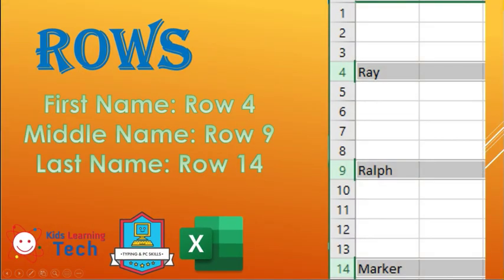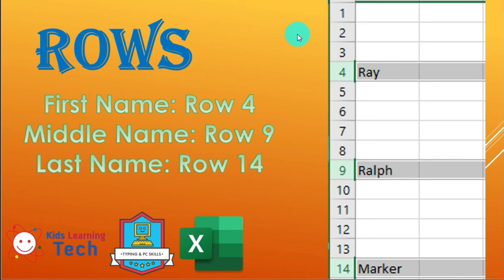So here's an idea of what we're wanting that to look like. So your first name, let's make that in row number 4, middle name 9, last name in 14. Do it specifically, 4, 9, and 14. I'm going to count down from 5 so you guys have a chance to pause the video, take your time, really take a look at this, and we'll go from there. So 5, 4, 3, 2, 1. All right, rocking and rolling.